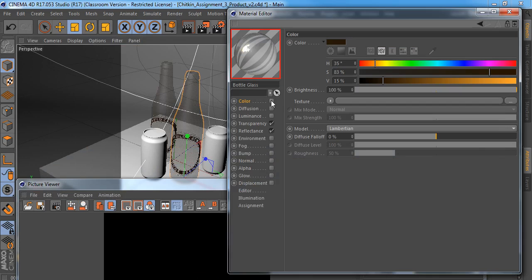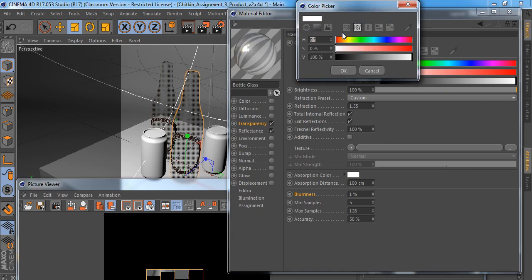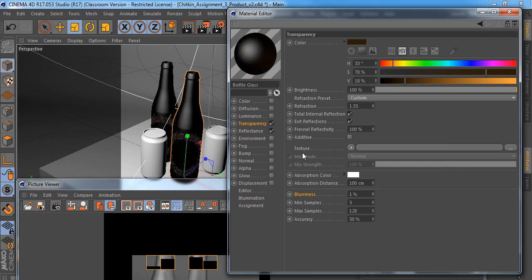So I'm actually going to uncheck my color channel on the glass material, and on this transparency channel I'm going to add in a little bit of brown. That looks very black.